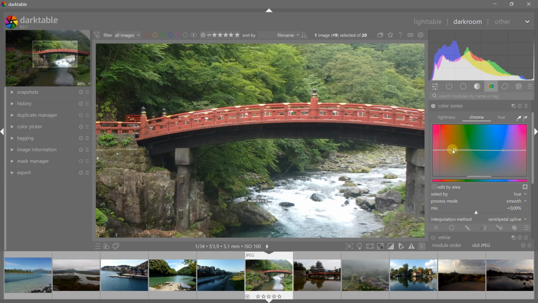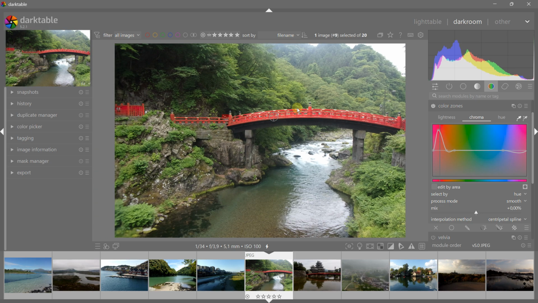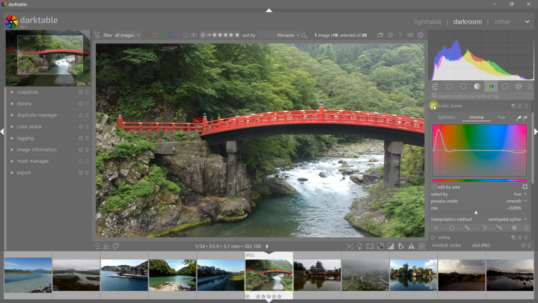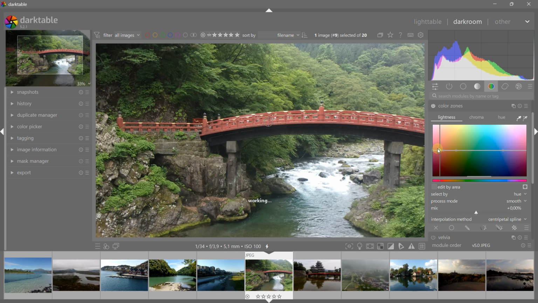You can do the same thing with the chroma, so it means the saturation. For example, if I work here, I can press Ctrl left click one point, Ctrl left click a second, Ctrl left click here to define my interval. And now between this point and this point, I can move here and I will reinforce the saturation or decrease the saturation only of the red range of pixels. You can take a look before, after. If I reset the parameter, you can do the same thing with the lightness. So I will press Ctrl left click one point, a second one, and a third one, and you can work with the lightness as well. And you can repeat this process for whatever you want.